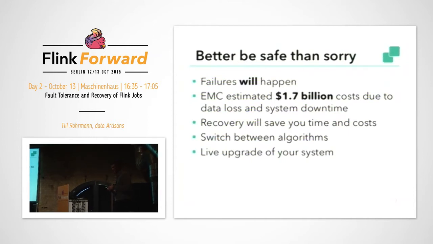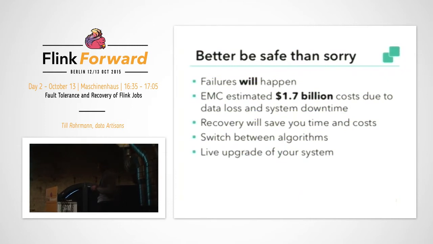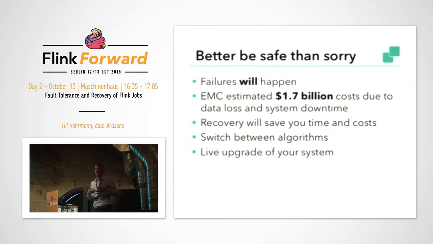Actually, if you have this kind of mechanism, you can also do some other cool stuff with it. Like, for example, applying different algorithms. Assume you have a prediction pipeline with an online learning algorithm where you have learned a kind of model. And now you've found out that you can improve the accuracy by using a different algorithm, but which works in the same state. By simply drawing a checkpoint from the state and starting the job with this new algorithm from this point on, you can avoid recomputing the complete model.